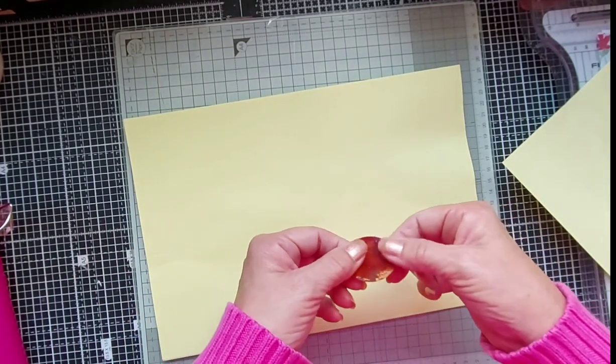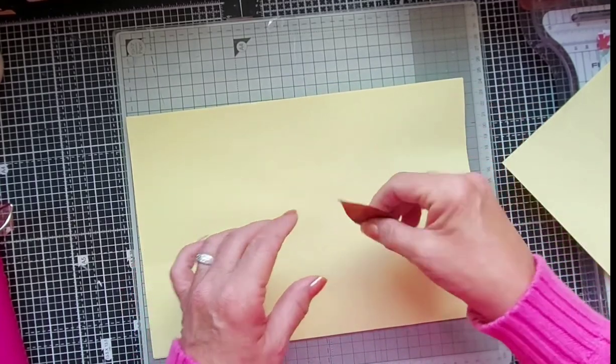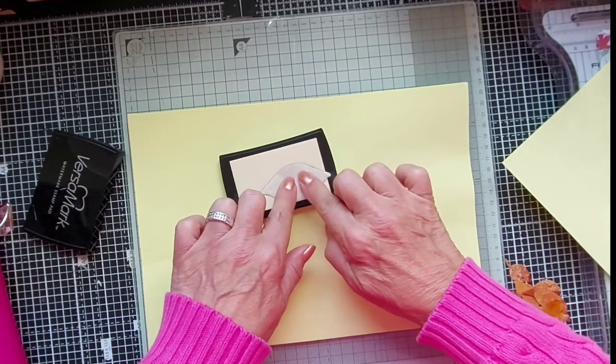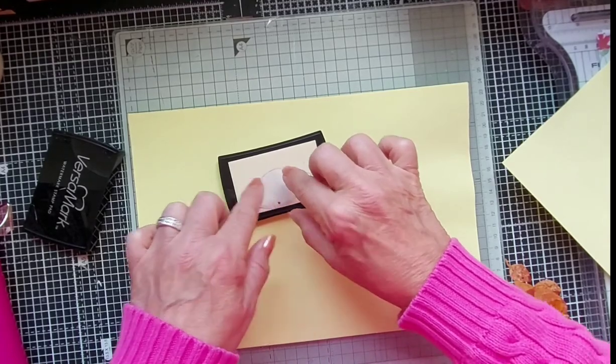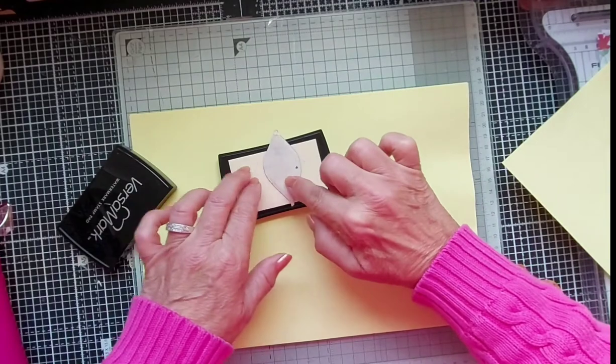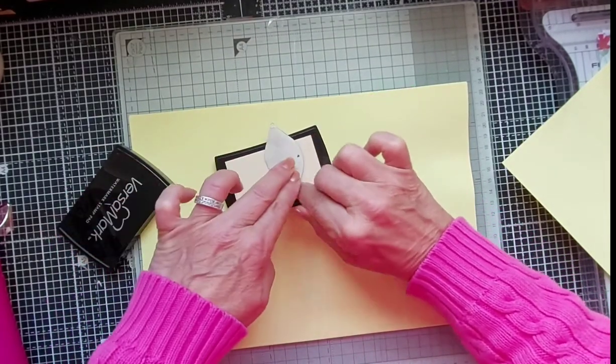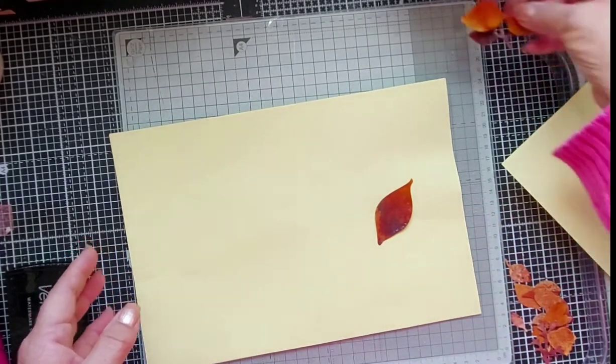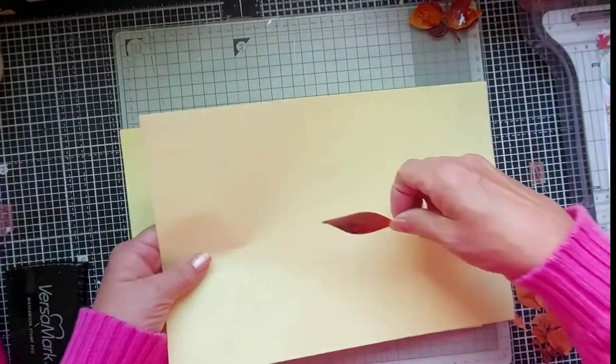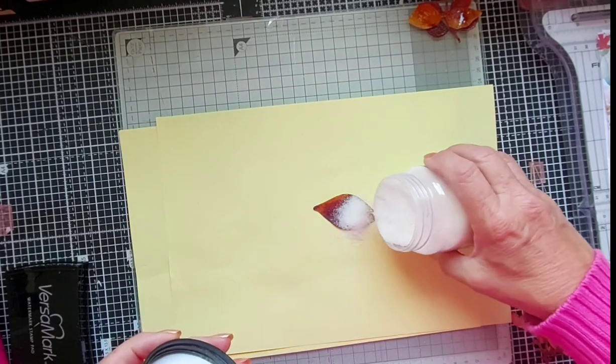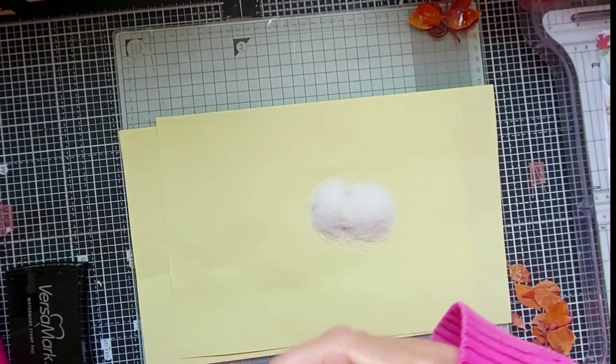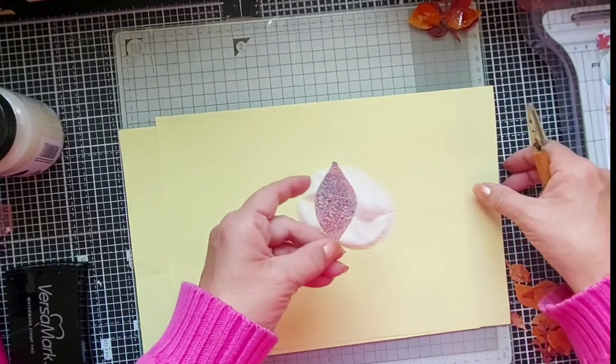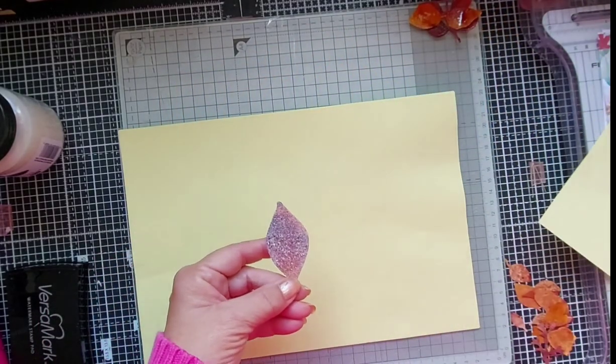Right, so double embossing. What you do normally is while that's still hot, dip it back in the powder, but obviously I was embossing a few leaves. So you put it back on the Versamarker or any type of ink that's suitable for embossing purposes. Bring my paper down again and I'll keep this in.